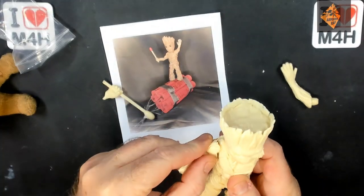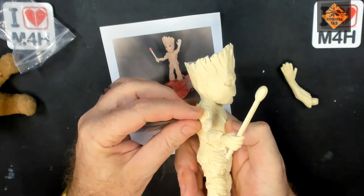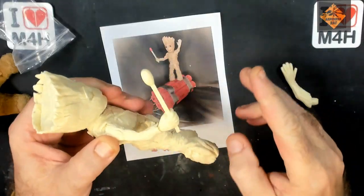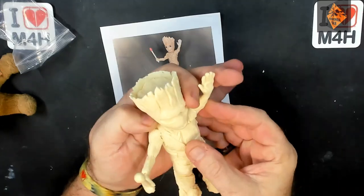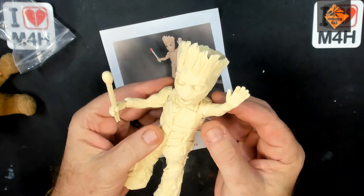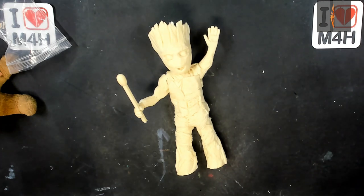How's that one look? Yep, maybe a little bit of clean up on there. There's a little bit of clean up over the place, but nothing too serious. So, yeah. Looking really good. That should go together very well. So there we go. Groot's made, done, sorted, dusted. No, so that is what we're going to be making. Shouldn't take too long, should it?